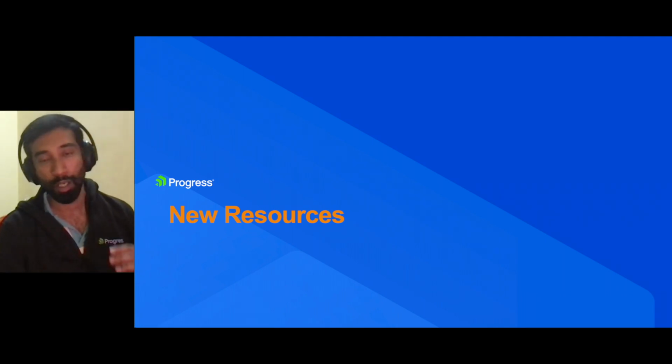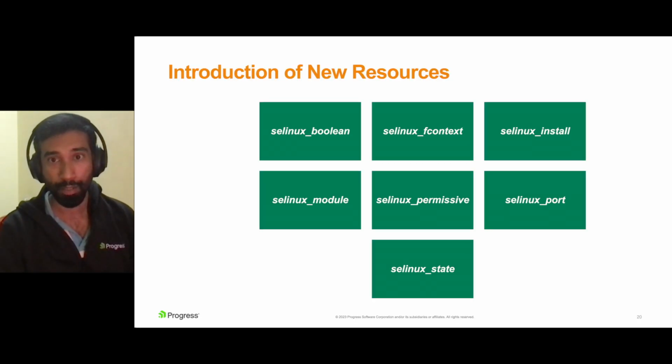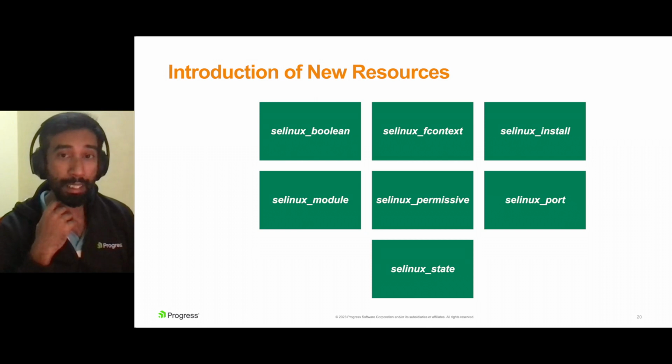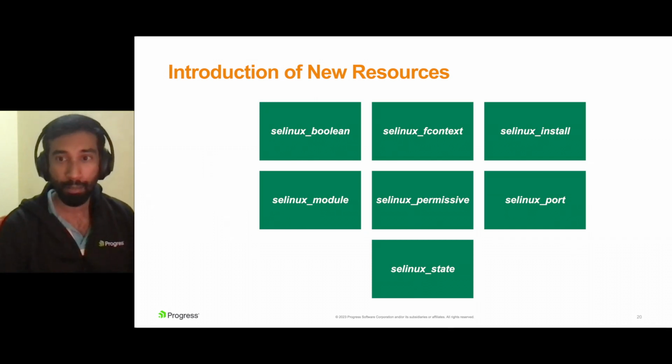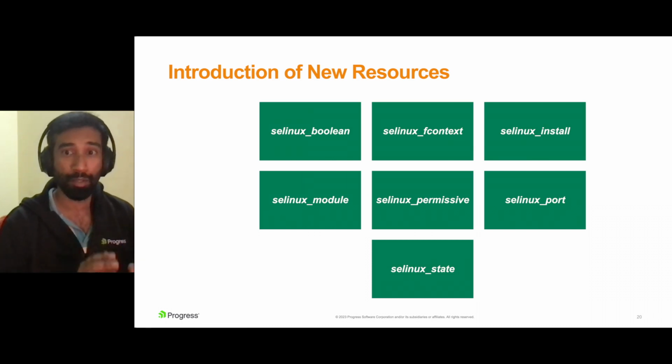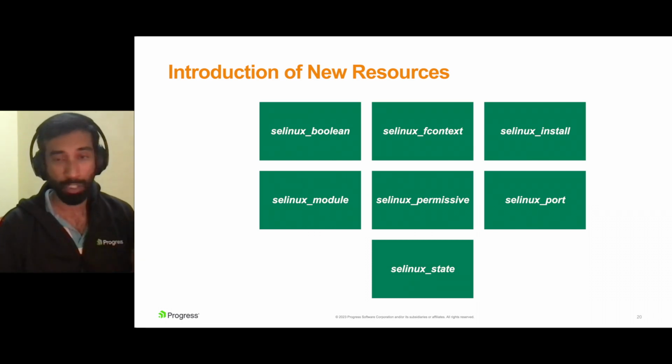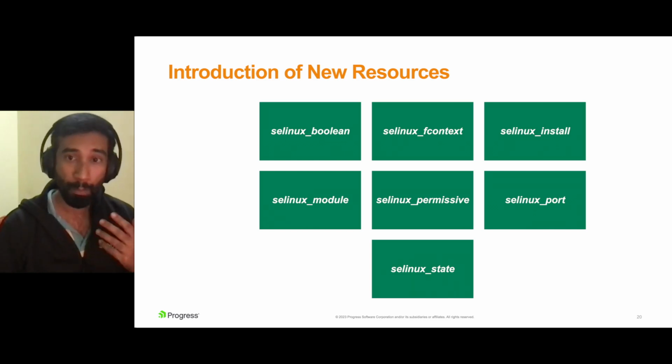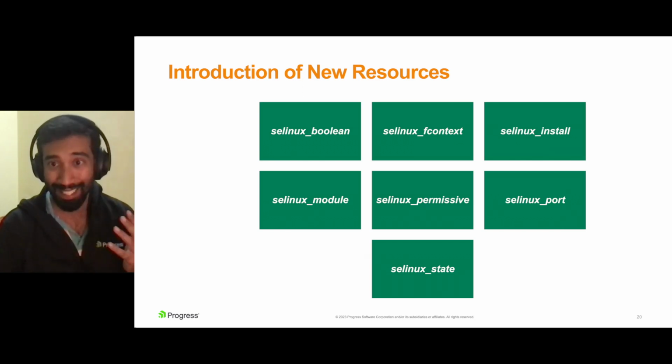So that brings us to updates on resources. With more and more enterprises utilizing SELinux, we have added a bunch of resources specifically for performing actions on SELinux. You can now utilize resources in your recipes to install packages, set Boolean values, permit some domains, set file contexts, assign network ports, or even manage system states. You can also make SELinux policy modules easily from either cookbooks or just a string.